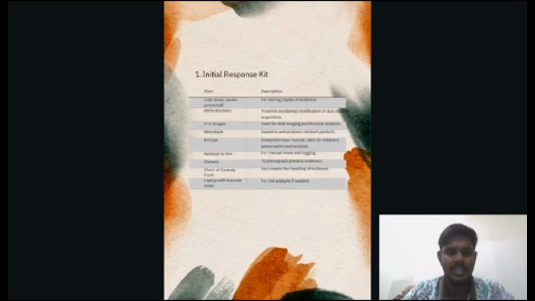So this is our initial response script, which means what we are using for this problem-based task. USB drives, write protected for storing copies of evidence. Write blockers, which prevent accidental modification of data during acquisition. FTK Imager, used for imaging and forensic analysis.